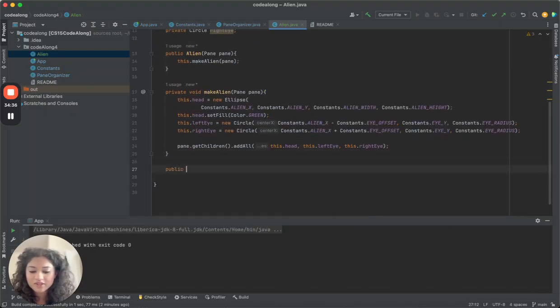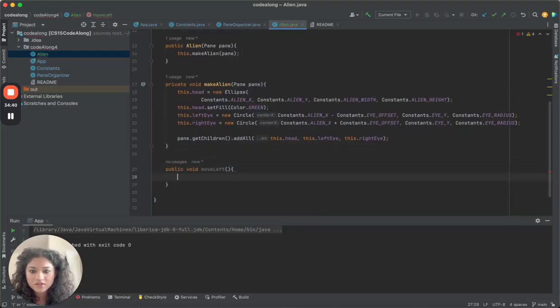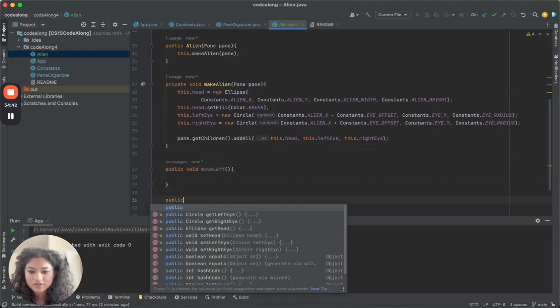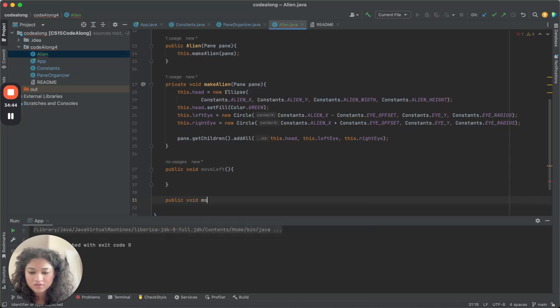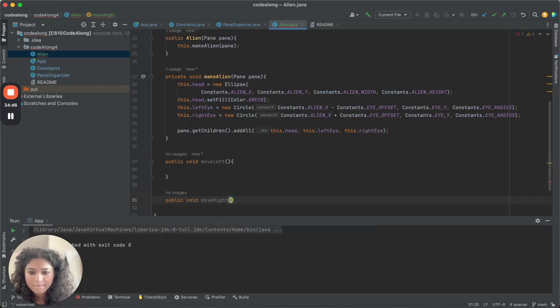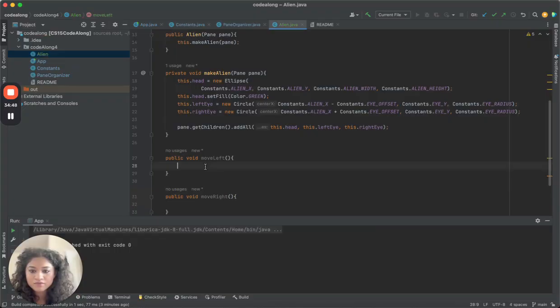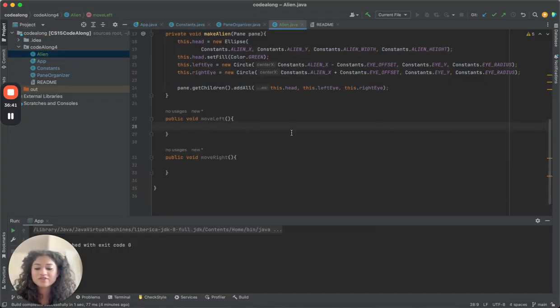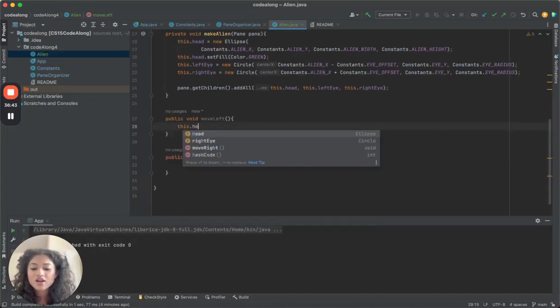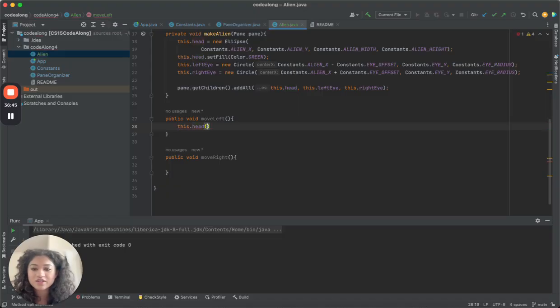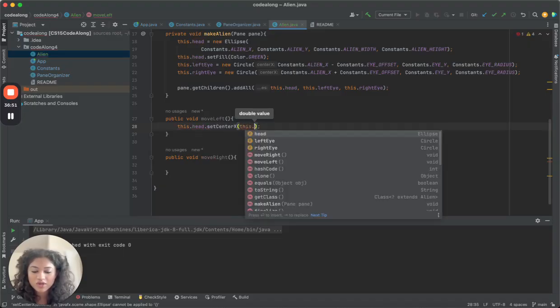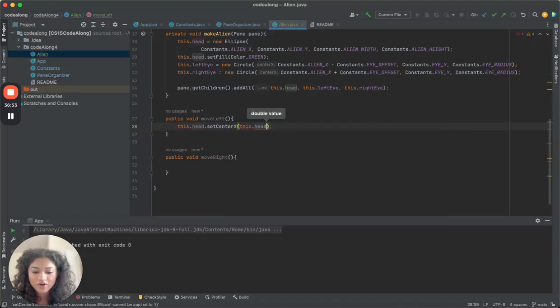We can say public void move left and public void move right. Okay, so for move left, we're just going to move each of the three shapes to the left by the offset. So we can set the x to whatever the current x value of our head is.